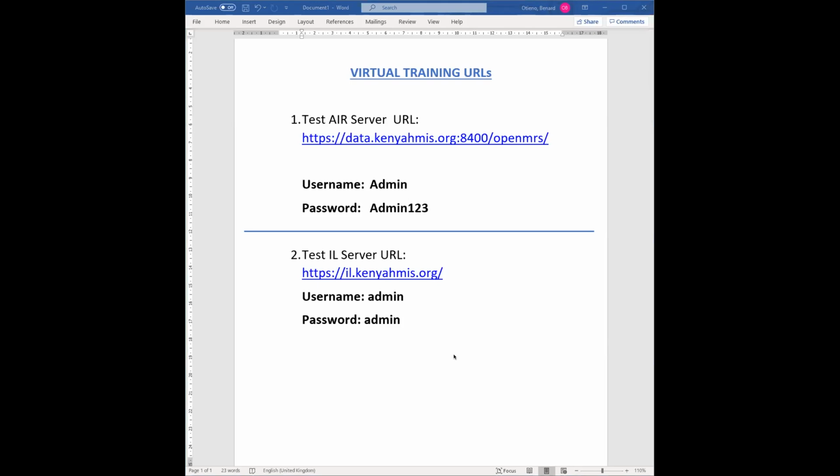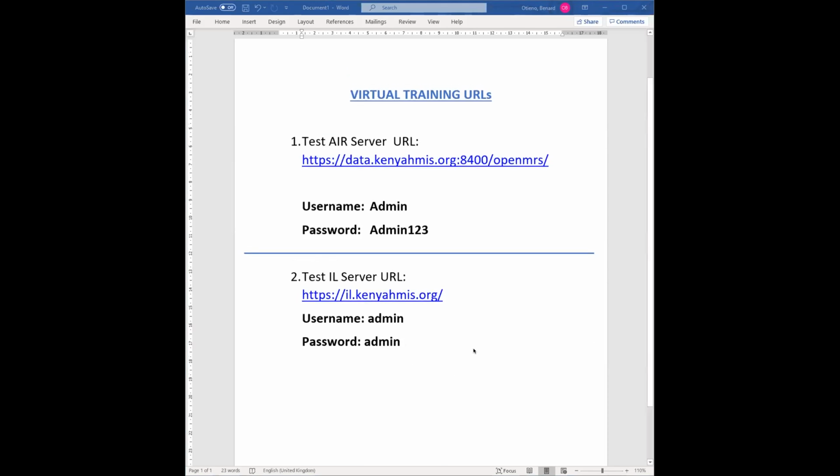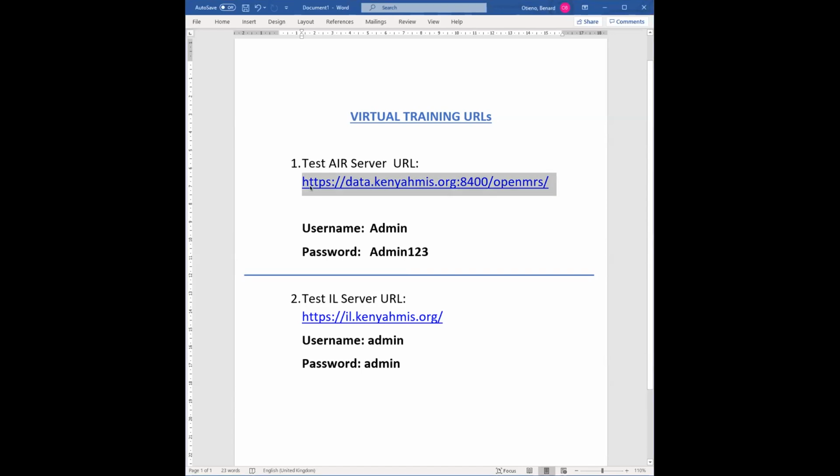The second test server we are also going to rely on is the online interoperability layer server, which we are going to use to submit or transmit our report to the DHIS. So you can also pick that and maybe write it on the side or just open it on the side. And the login credentials are as indicated, admin. Could you please just copy the links and place them on the chat? It will be easier for the team to just pick them over. Okay.